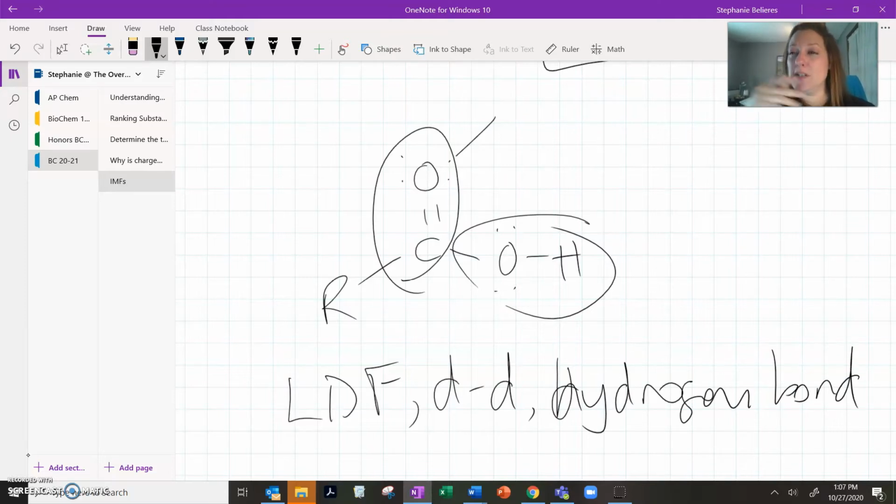Now, which one predominates? Like, which one is the most significant in determining the overall strength of these forces? It's going to be the strongest one, which is the hydrogen bond. And we signify that typically by putting a star next to it. Okay, hopefully that makes a little bit more sense and you understand a little bit better how you can have more than one type of intermolecular force in molecules.